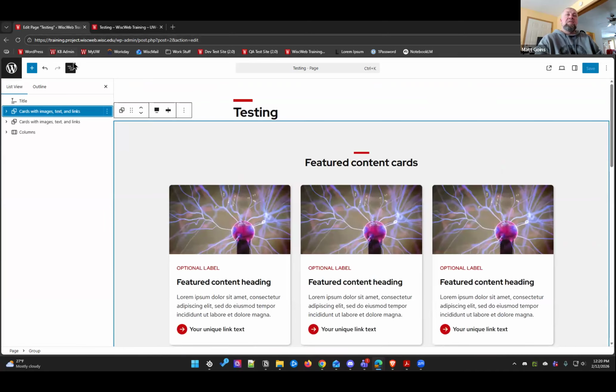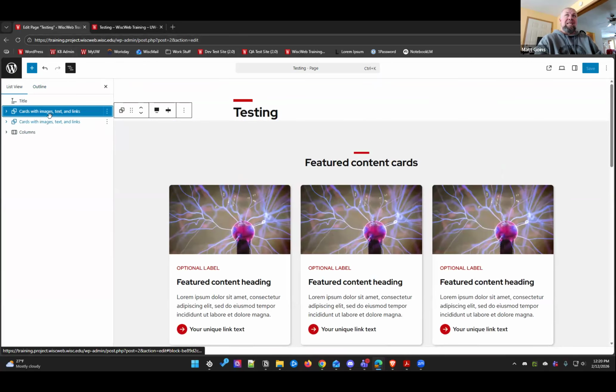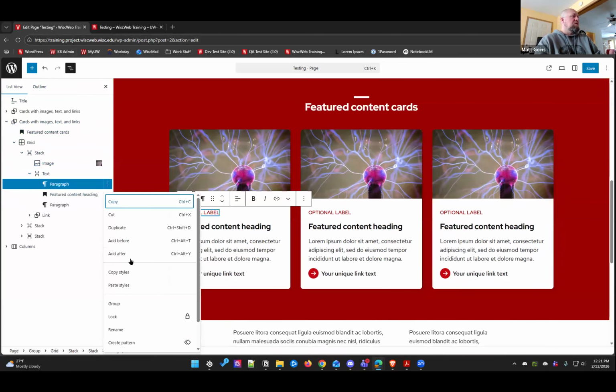To hide these groupings, you need to have them grouped together. You're not doing this via individual blocks. So if I have text, I don't have that ability to hide something here.